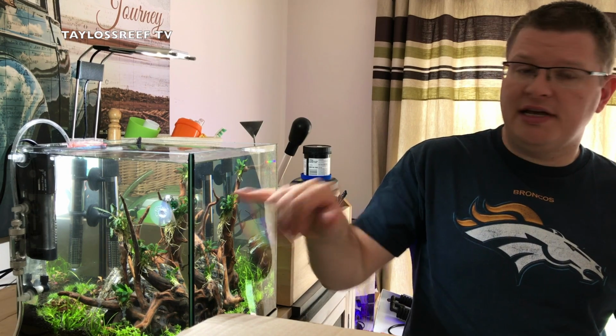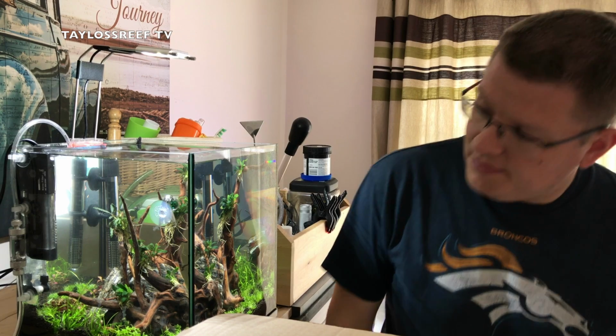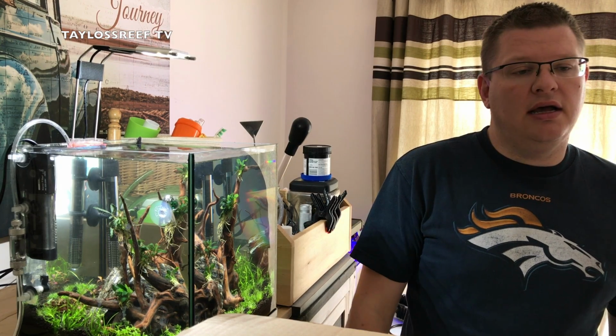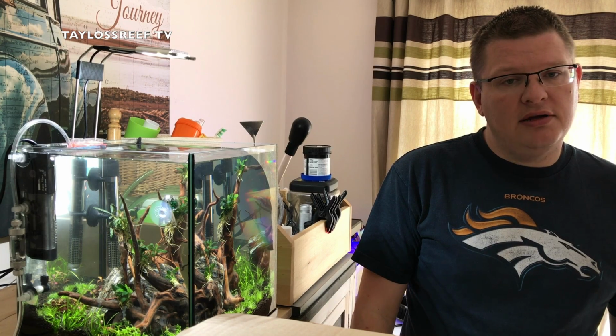So if this starts to turn yellow, I need to turn it down. I've turned it down quite a lot. I'll show you the bubble counter in a minute. I'm trying to do one bubble every 10 seconds just to release a small amount of CO2, let it build up. And then hopefully we'll see some plant growth.